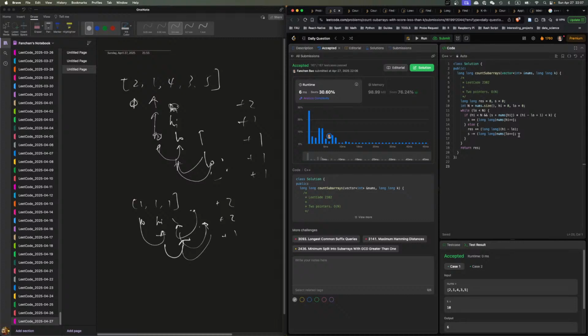Maybe there is something that we can do better. For example, when high gets out, if high is equal to n, we always come here.